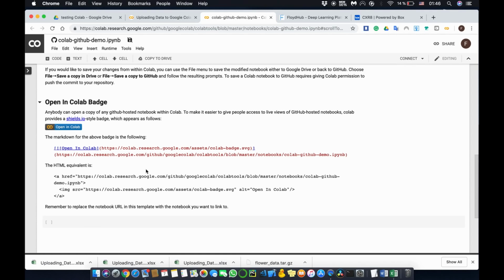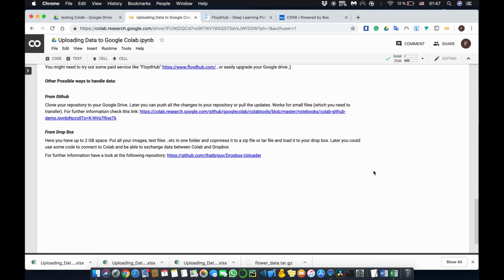And as we have seen in my GitHub repository, I had this Colab badge, so it will allow anyone else to just click on this badge and they will just go into Google Colab. You can basically do a similar thing with Dropbox, where you have a storage space up to 2 gigabytes, where you can put all the files you need, and then you can use it from the Dropbox and work on it in Google Colab.